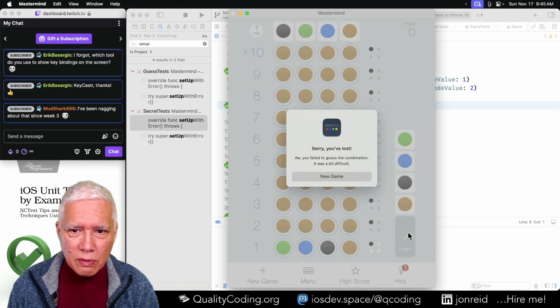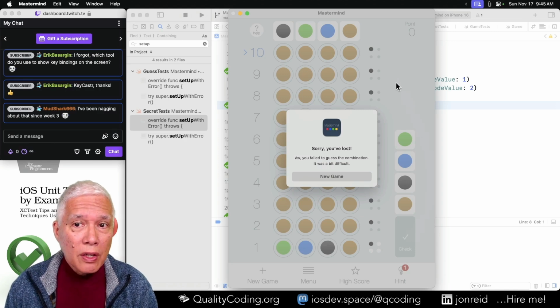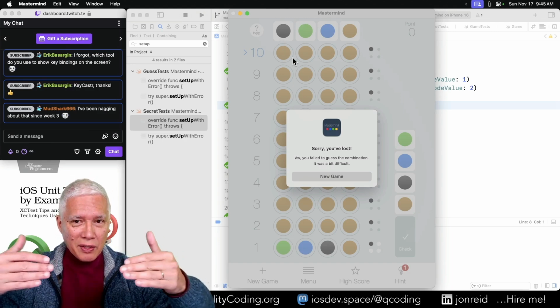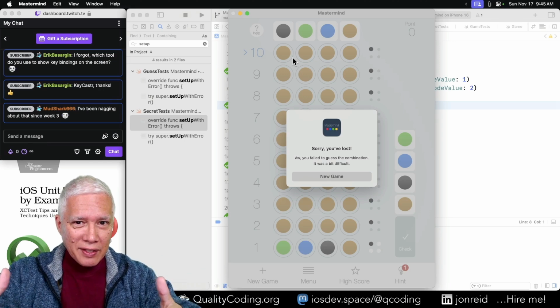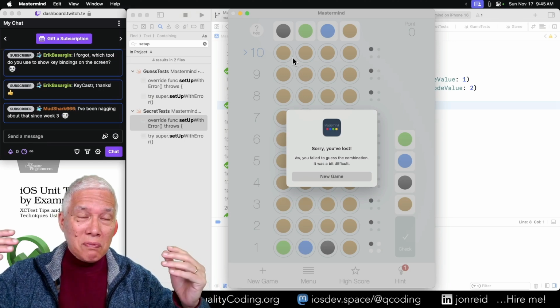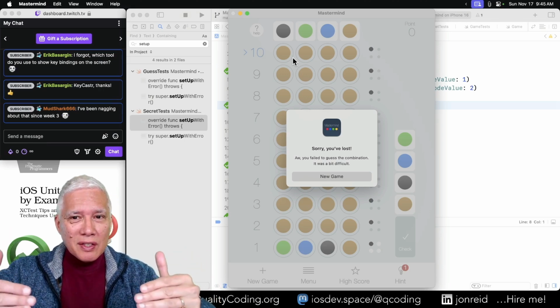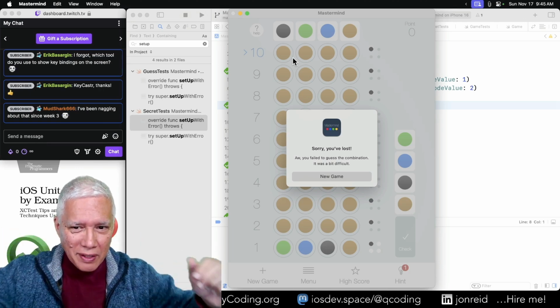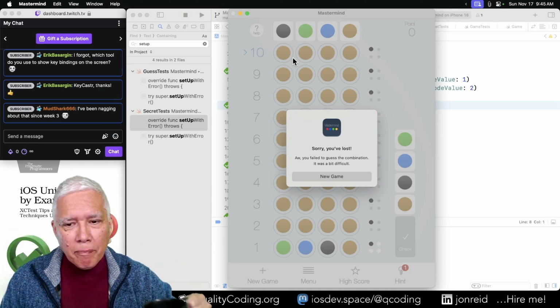It's going to show an alert. It also shows under here the correct code. That's part of the game. In the physical version, you've got the pegs and the code master hides the secret behind a little wall, and then you flip it down.